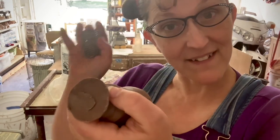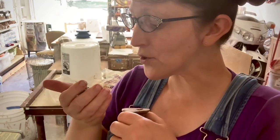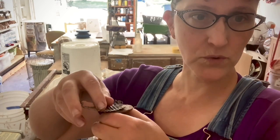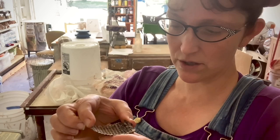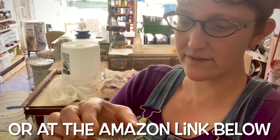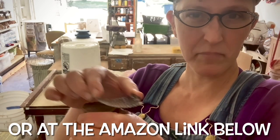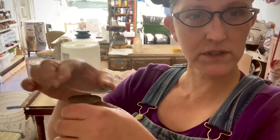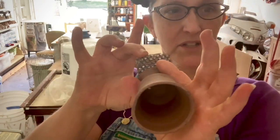But it turns out, all you need is just SureForm. This is actually a drywall tool as well, so you can just get these at the hardware store. You don't have to go to any kind of pottery place at all. But you just shave it down with the SureForm because the SureForm pretty much covers the entire bottom of these.